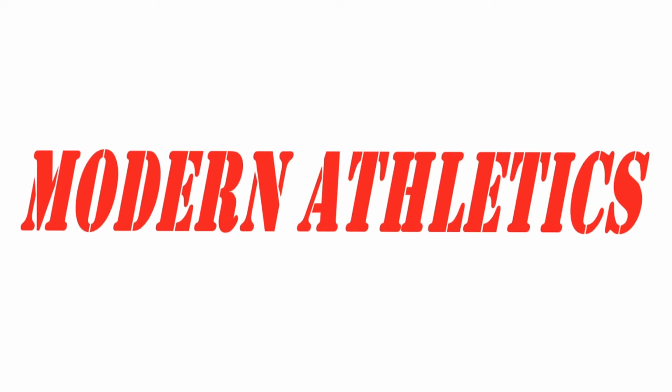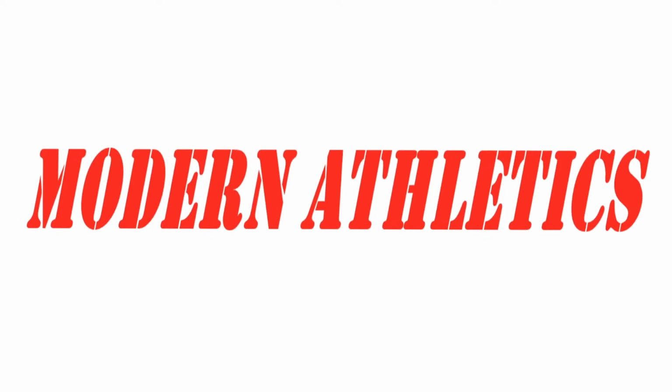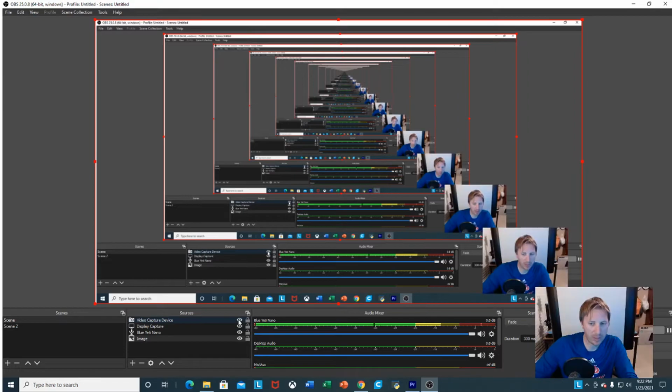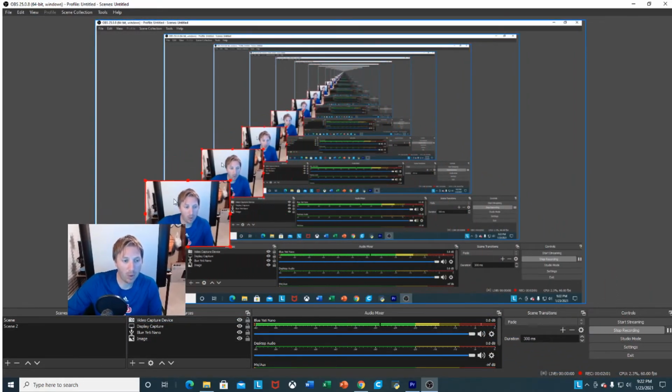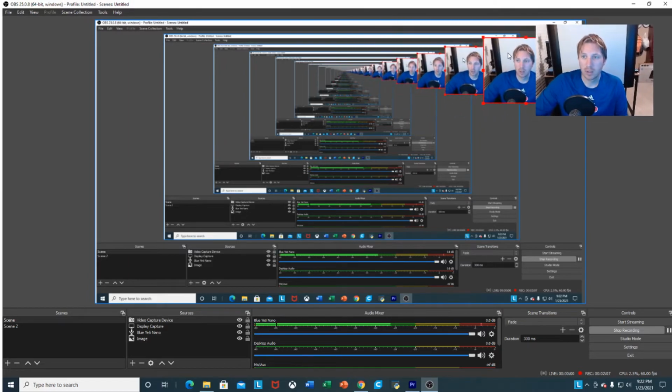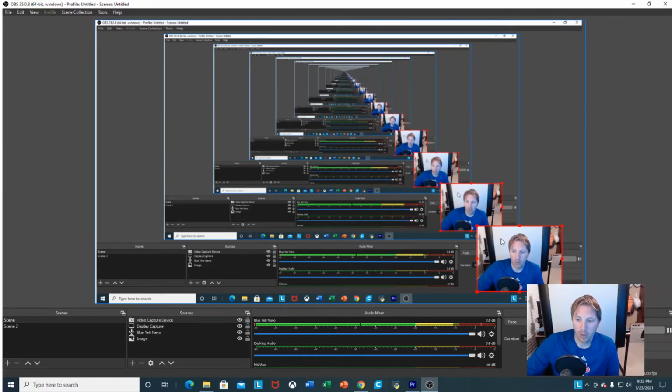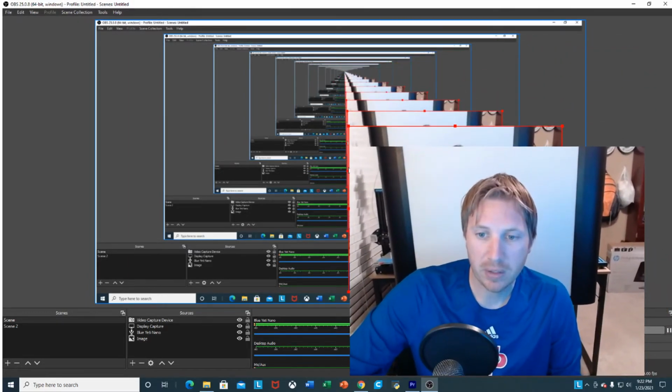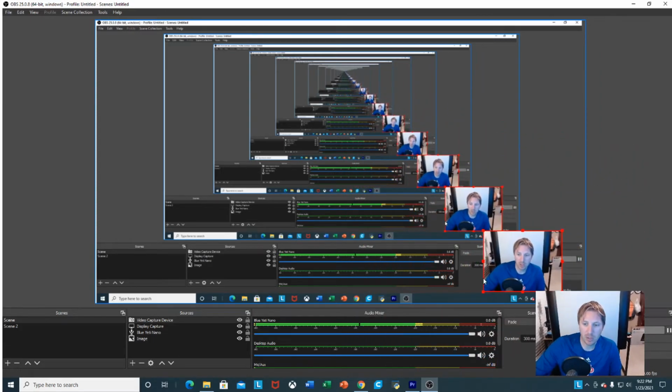Okay, but all these are movable. All these assets are movable. So what I'm saying is, let's try the display capture and then go back to the video capture. Like this, for instance, you could move the camera over to the bottom left corner, or the top left corner, top right, or you could even make this image bigger. If you wanted a full screen image, you could do that too.